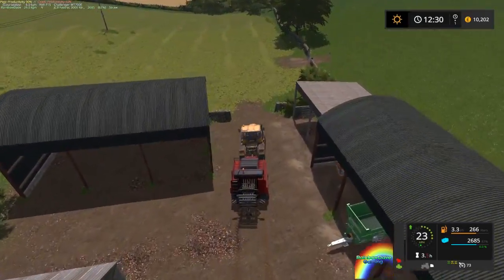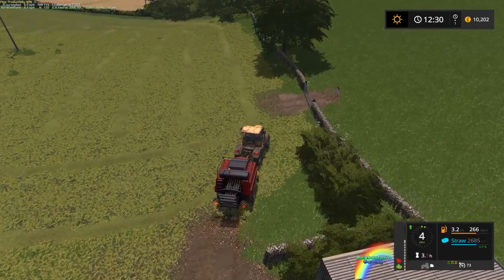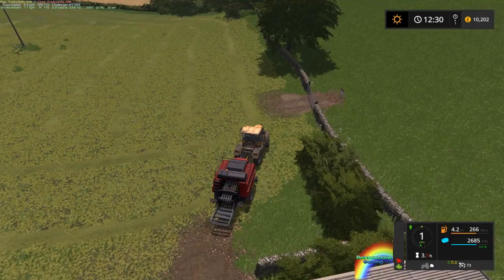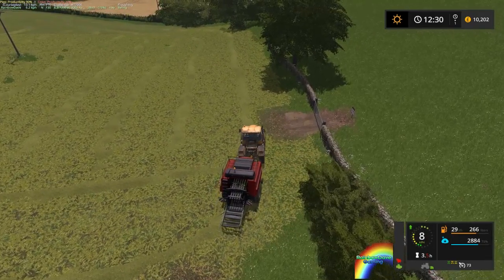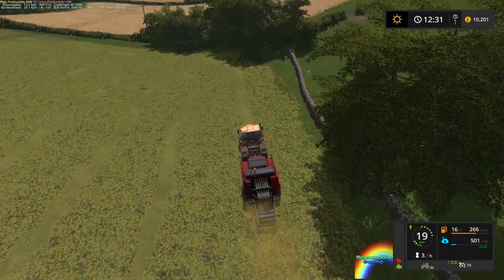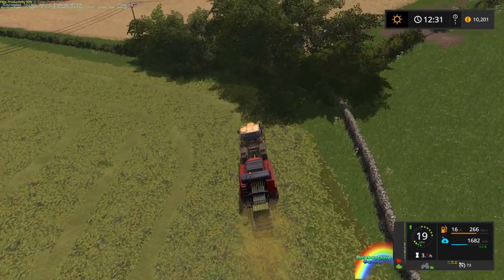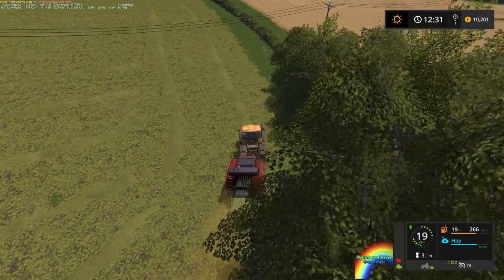How's that for driving, guys? For once, I didn't hit a thing. Also, the telephone pole in this field also has no collisions. I've turned off collisions on all of the telegraph poles, or telephone poles, or electricity poles, even, if you want to get that fancy. All the collisions have been turned off just to allow for Courseplay to work in these fields. It's not for the sake of cheating, it's for the sake of being efficient with my time.